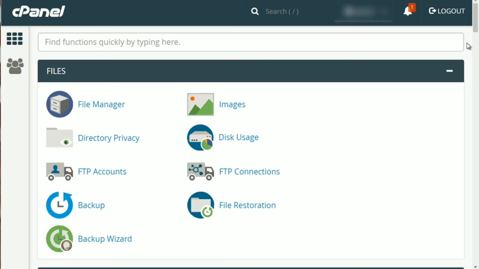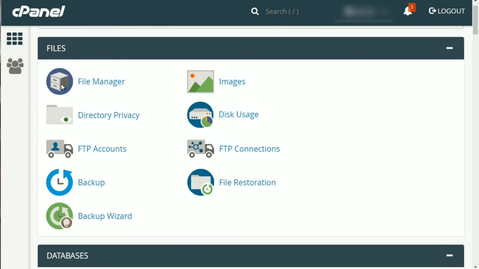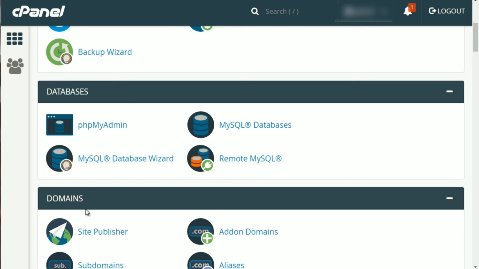So like I said, depending on the style that you choose, it might look slightly different. But at the end of the day, typically the things that do not change are the actual titles of the options. Like file manager is going to be file manager across the board. Now you're going to see different sections. Some of these sections will be different. Some, as you can see, you can actually move these sections around. So I can move this section further down here.